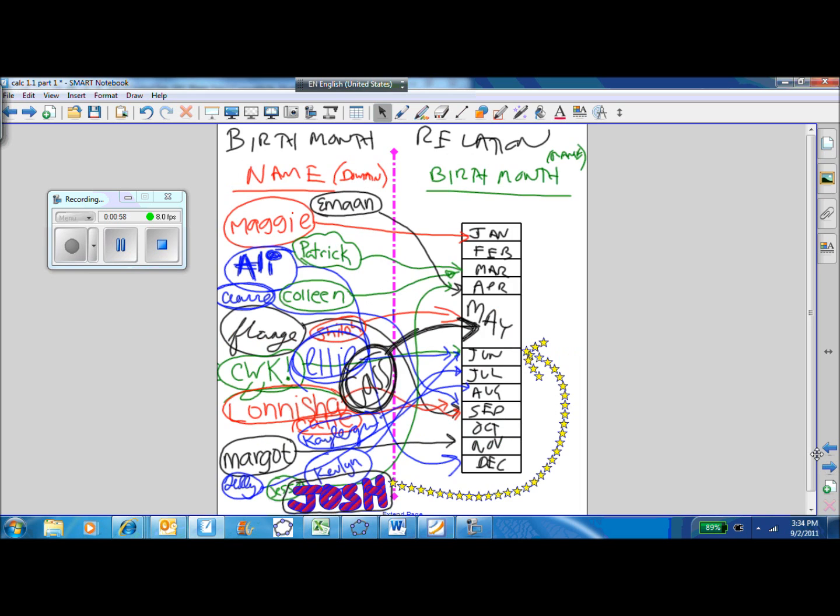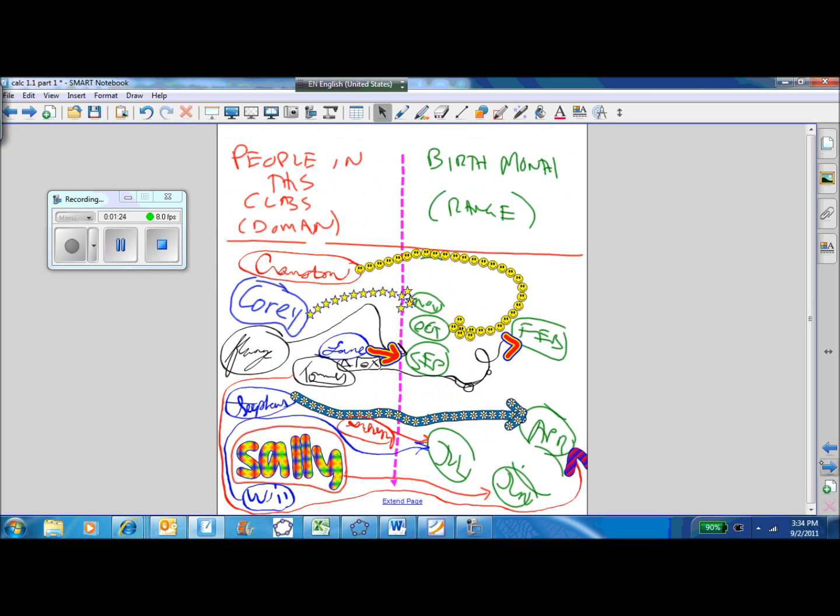Now, in class, we did a little survey. We did what we call the birth month relation. Lots of people's names mapped to their months. Notice in this case, February and looks like October were actually not part of the range, the output. So it's actually only 10 birth months in this case, and like 20 people's names here. In the other class, we had fewer people, but we had a lot of missing months.